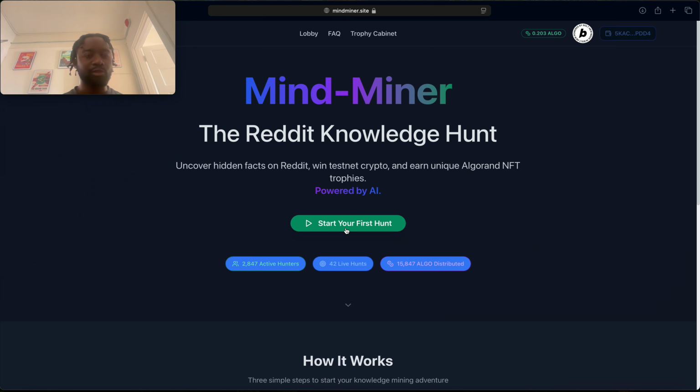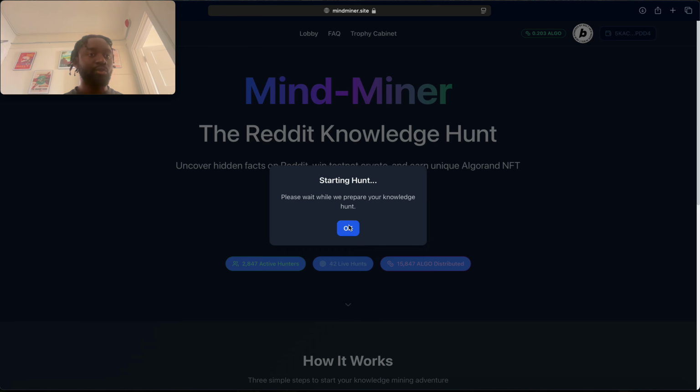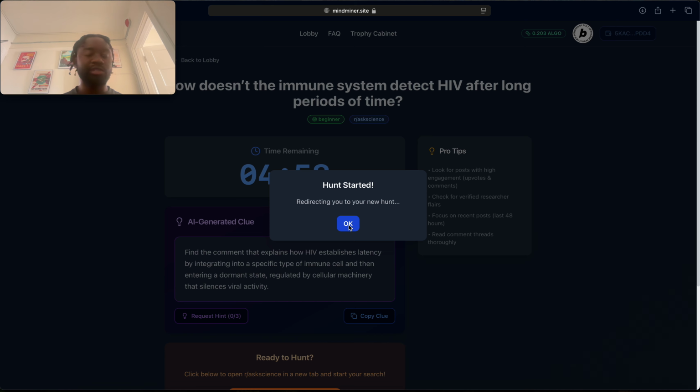Okay, let's try this one more time, as it does depend on what it is able to pull from the hot section on the website. But yeah, it does work with the Gemini LM API, which determines the post to choose, the comments and clues to generate for you, as well as tracking whether your comment is correct or not. Obviously, things like comments being deleted or edited can alter the permalink, so it will try to at least ensure that if the permalink doesn't exactly match, it's at least the same content comment it was looking for, and ensure you get your rewards that way.